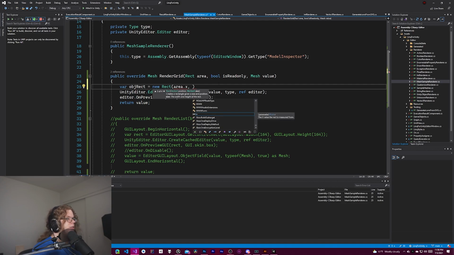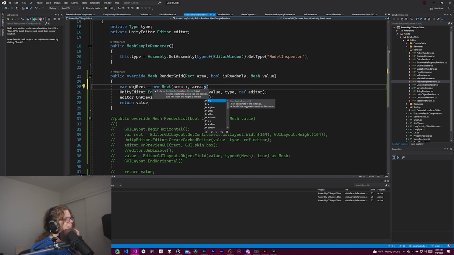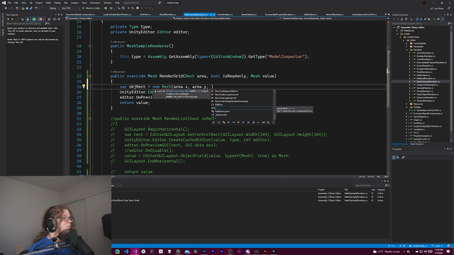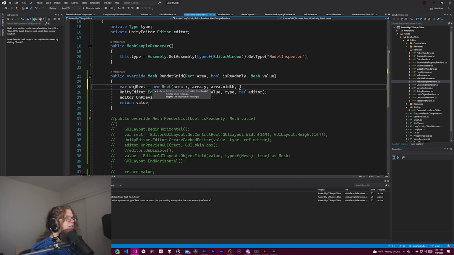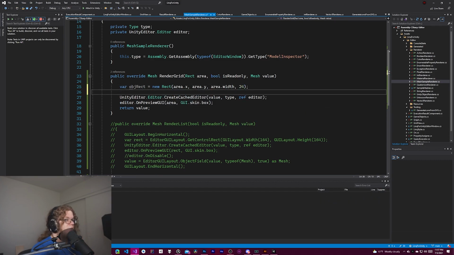Size is going to be something else. Why is that? Anyway, y is going to be area.y. It's basically taking the top. I think this is the top. We'll figure that out real quick. And the width is going to be area.width. And then the height is going to be like 24. We can get the actual height.